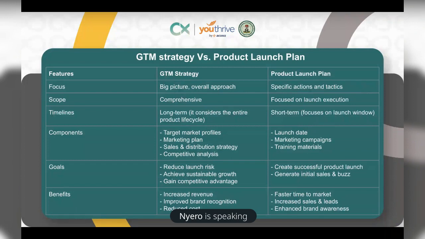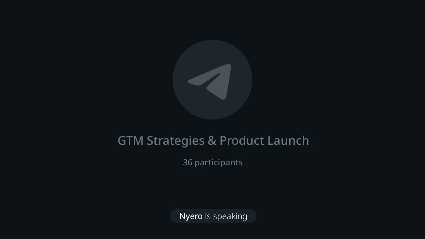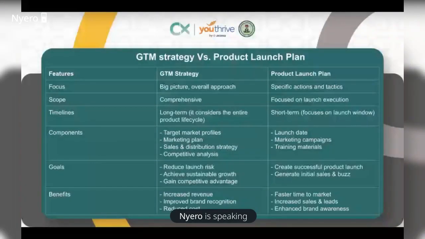So how do we market? How do we get our products faster to the market? Because what is really good about putting together a launch plan is because you are doing it often, or as often as you put out a feature, you are most likely documenting and noting down things that are happening on a launch by launch basis. So it means that by your next launch, you have a previous launch document to go back and look at and say, this is what worked last time, this is what did not work.